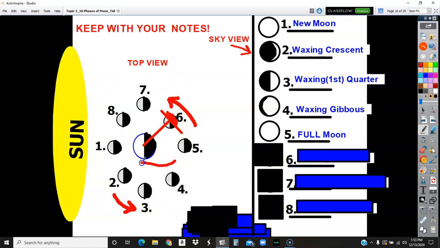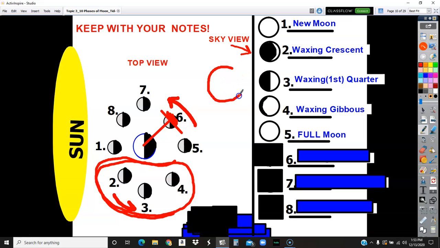The one that tends to fool kids are these guys down here. When it's down in these lower phases, these lower portion, you always have to flip it in the sky. If they ever ask, they'll ask you sometimes on a Regents, they'll give you a blank circle and they'll say shade it in. For example, number 3, when a student would shade that, they'll shade the right side, but they're supposed to shade the left side. So be very careful with that.